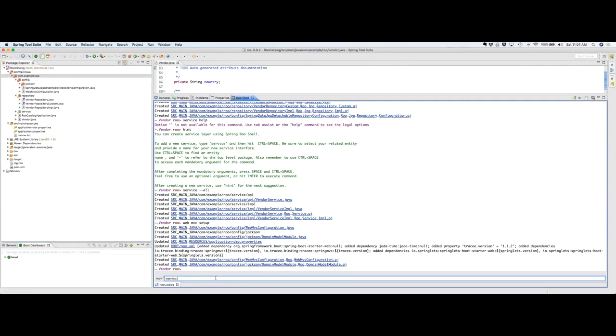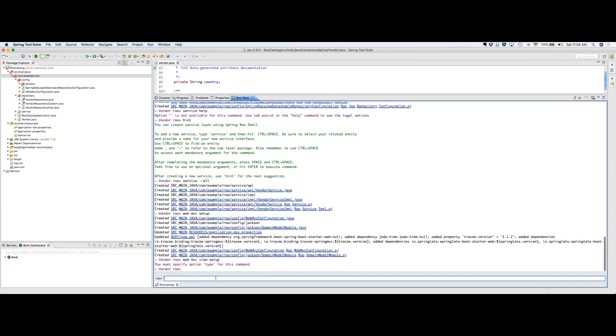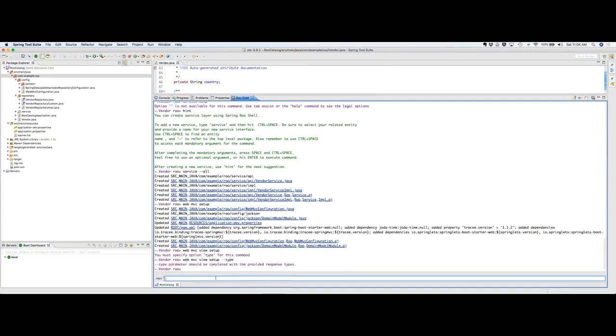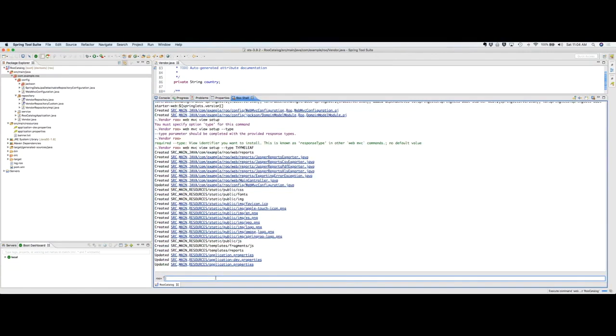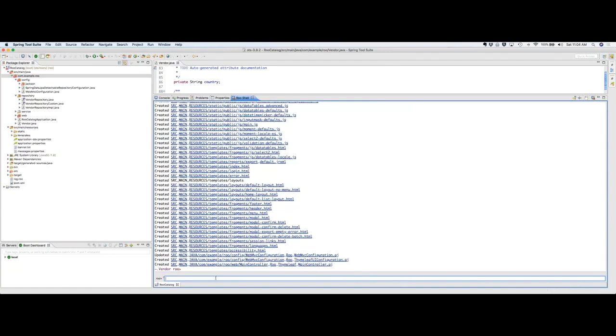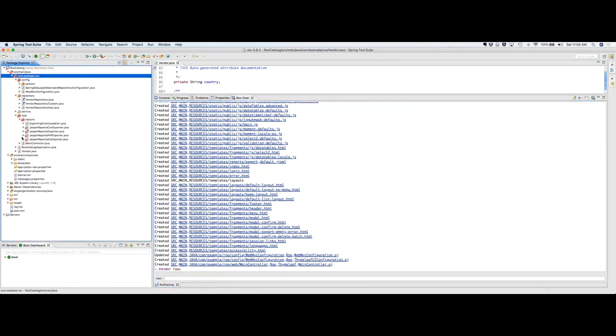We do web MVC again. And this time we're going to set up our views. Oops. I forgot to type. So if you actually forget some of the commands, it tells you as you go along. It's like, oops, you still need something else. Okay, so type, family. Use the default template that they give us. Look at that, it just generated a whole bunch of classes for us. There's our web, reports. So we're getting there. We're almost there. So we just did the view.